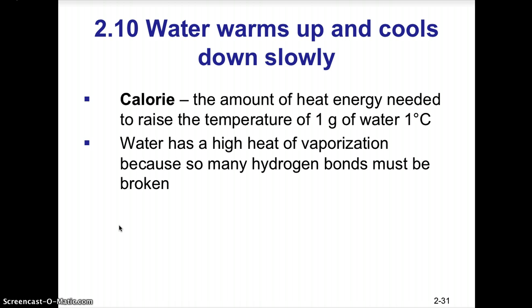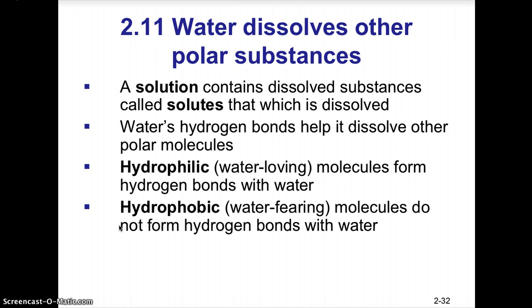homeostasis, and then in addition to that, metabolism. Or if you go out on a very cold day, you would start to move really slowly, and essentially, because our cells are mostly composed of water, and we'll discuss that when we get into cell structure and function, we would freeze. But that doesn't happen. And that doesn't happen because water needs to absorb a lot of energy or release a lot of energy in order to change its temperature. So we say that water has a high heat of vaporization because so many hydrogen bonds must be broken in order to go to the next phase change.